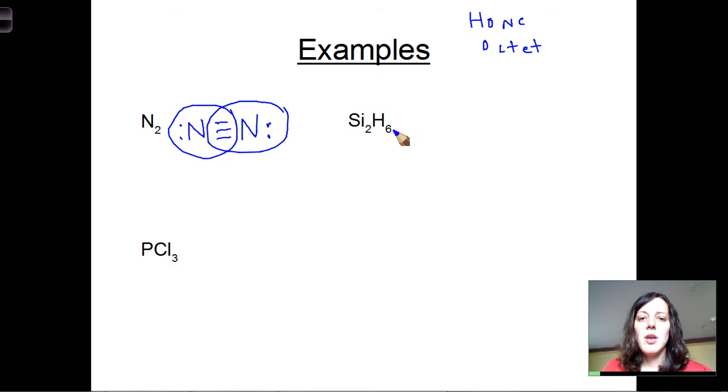For Si2H6, if you look, silicon is in the same column as carbon on your periodic table, so it's going to obey the C in our HONC 1, 2, 3, 4 rule. It needs to form 4 bonds to become stable, versus hydrogen only needs 1. So in this instance, we're going to have 2 central atoms. They're both going to be silicon. And for right now, we are going to just put them together with a single bond because we have 6 other hydrogens we have to fill in. Most molecules are symmetrical. So there's 6 total. So first off, give 3 to this one and 3 to that one and see where you end up.